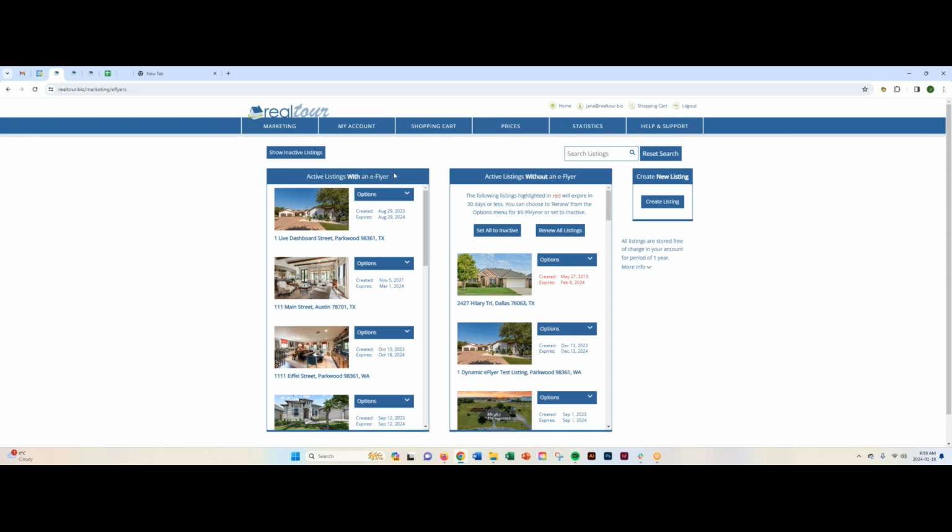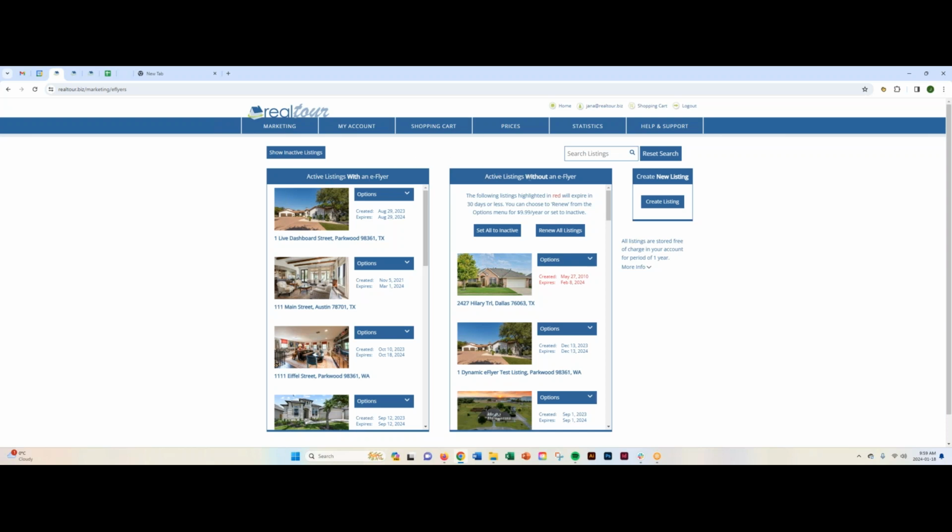So we separate these so that if you ever want to reblast, under options, oh, I have to go to edit. Sorry. So you can do a reblast, because some people will say, okay, I've got this listing. I'm going to do a marketing program over 4 weeks. I'm going to create an e-flyer and blast it out once a week for 4 weeks in a row. You might want to come in here, find the listing that you already blasted, open up the same flyer and blast it out again. Maybe you want to open up that flyer and just tweak it a bit. Maybe you want to make 4 different flyers. Either way, they're all housed under your listing, and if you've already blasted it out once, it's going to be over here. That's how we organize them.